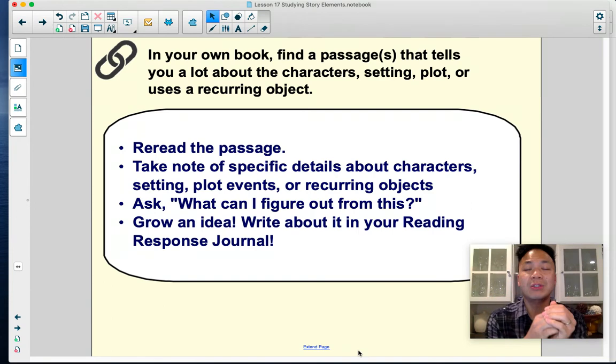That work is you interpreting those clues, that information, into meaning. And it will help you enjoy the book so much more, because now you and the author are connecting brain to brain. You're trying to figure out how the author thinks. And you could be wrong. That's also a lot of fun. But no matter what, you are engaging with the book and the author. So have fun with it.